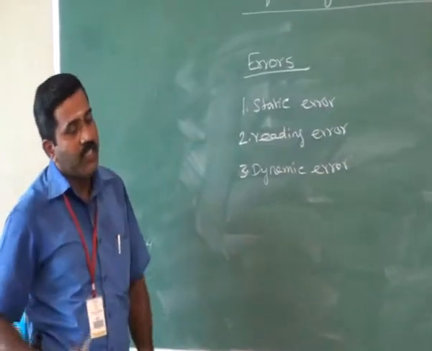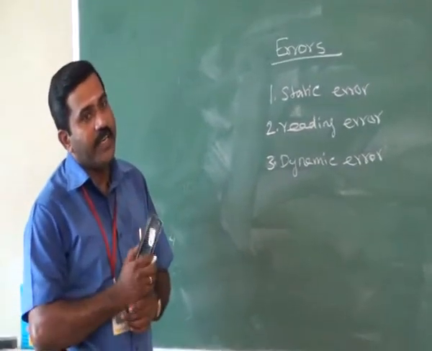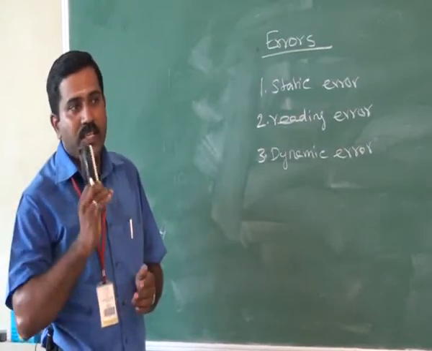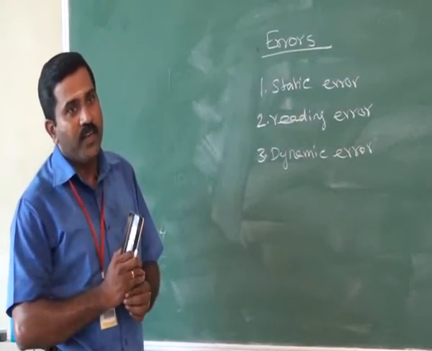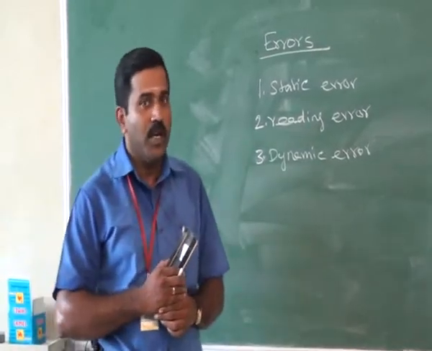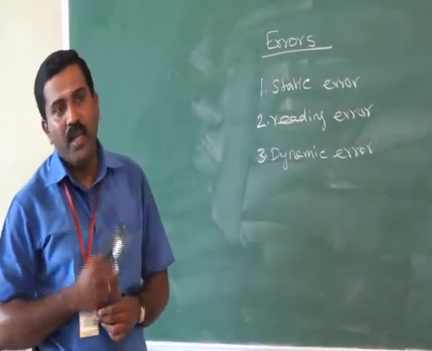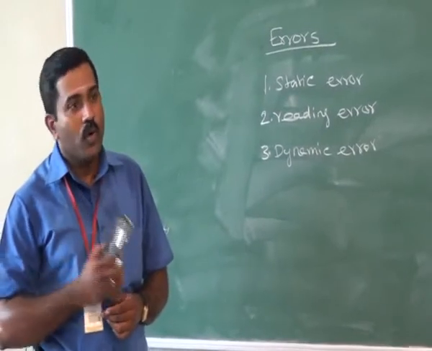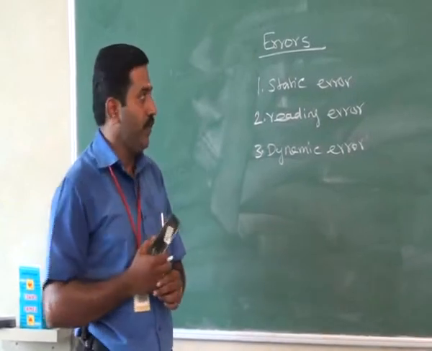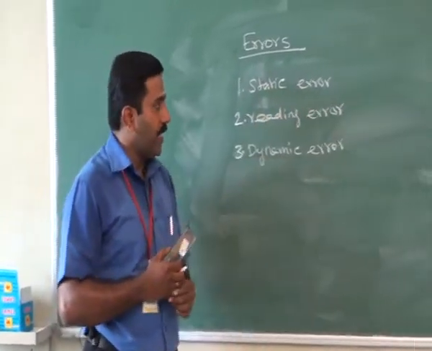So at the static level of the instrument, we have to identify the errors. The error is nothing but the difference of the measured value and the standard value. Due to the characterization and the environment, such as higher temperature or cold, the instrument will face some difficulties. So that is the static error.